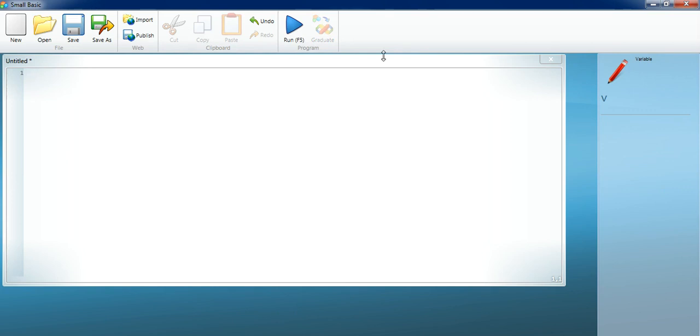The title bar gives us information about the program in which we are working. The editor is the main thing. It is the area where we write our Small Basic programs. When we open a saved program, it will show up in the editor.